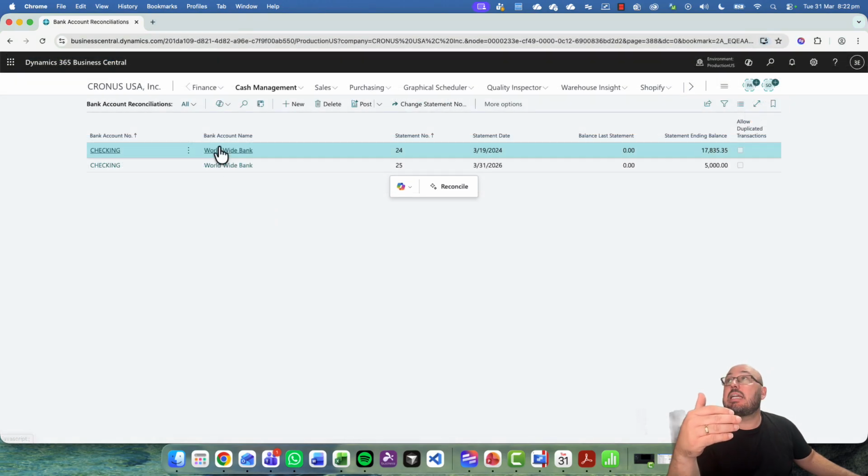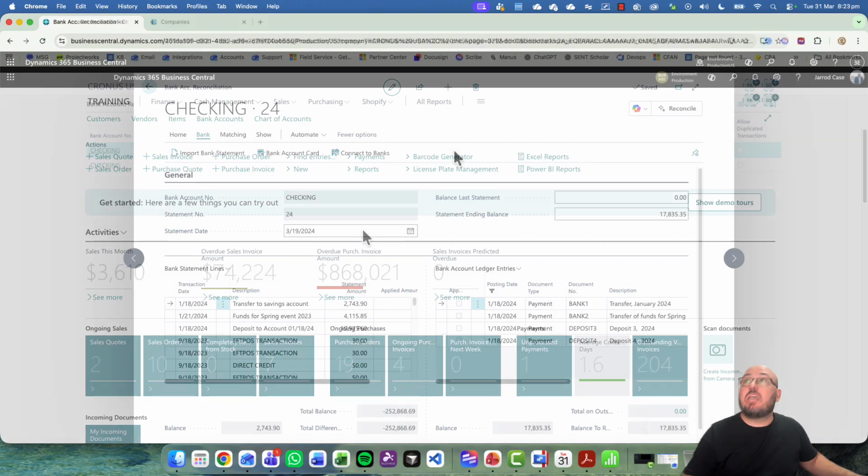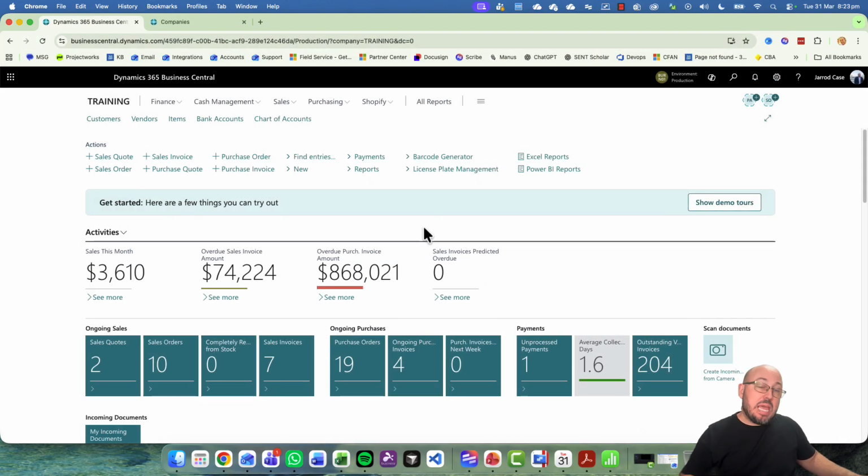Here I am in a US company, so this is Kronos USA. As I go into this particular statement, I can see a bunch of transactions here. Let's go to the bank tab and you can now see connect to banks. Once you run it, you get the import bank feed function. As you run it, it gives you the ability to connect to those particular US banks and get those data feeds straight through from the bank. And that, my friends, is the bank feed, getting the bank feed in from an automation perspective within Business Central. In our next SOP, we're going to show you how to bring it in manually using a CSV file.